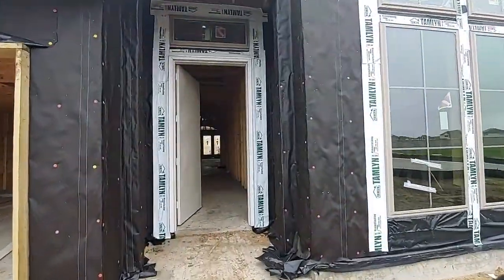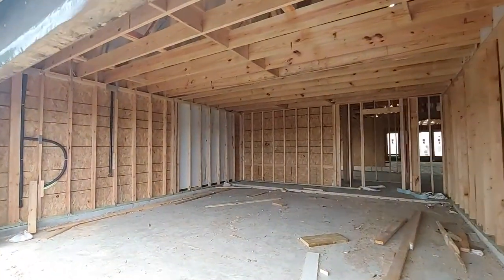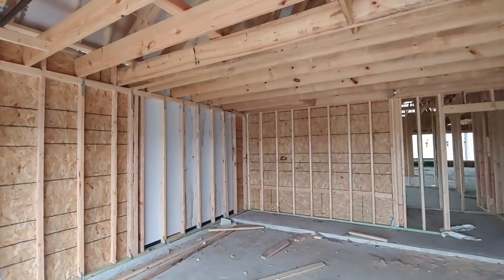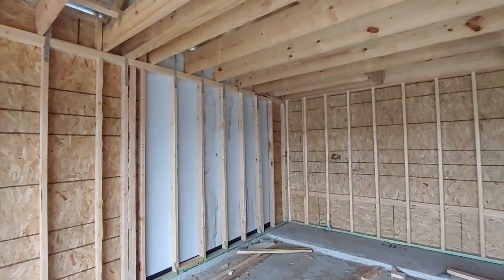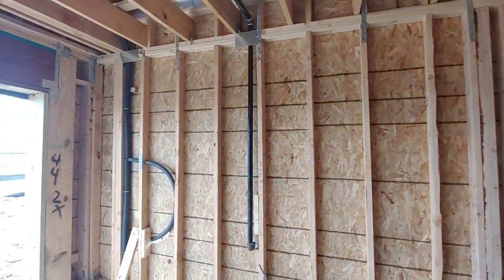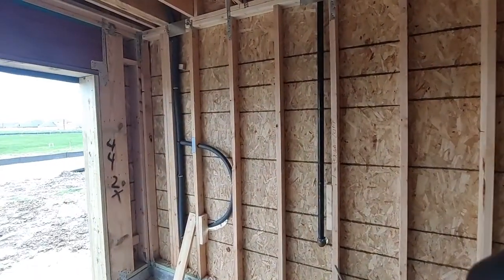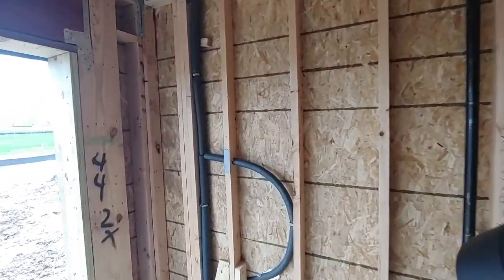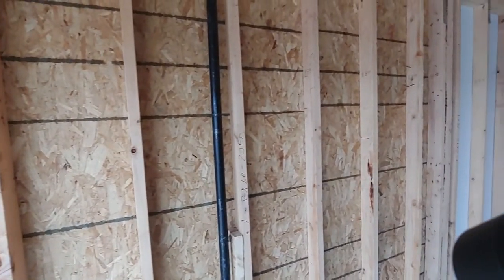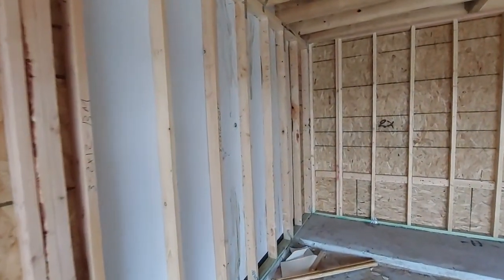So the whole idea about this is to look at different builders. I do multiple home builds with clients. They buy different builders, obviously. And what we're looking for is, well, what's different? Some are good, some are bad, some are overpriced, some do not so good things. So we're just going to walk around, and you'll see a lot of the similar things that some of the home builders do.